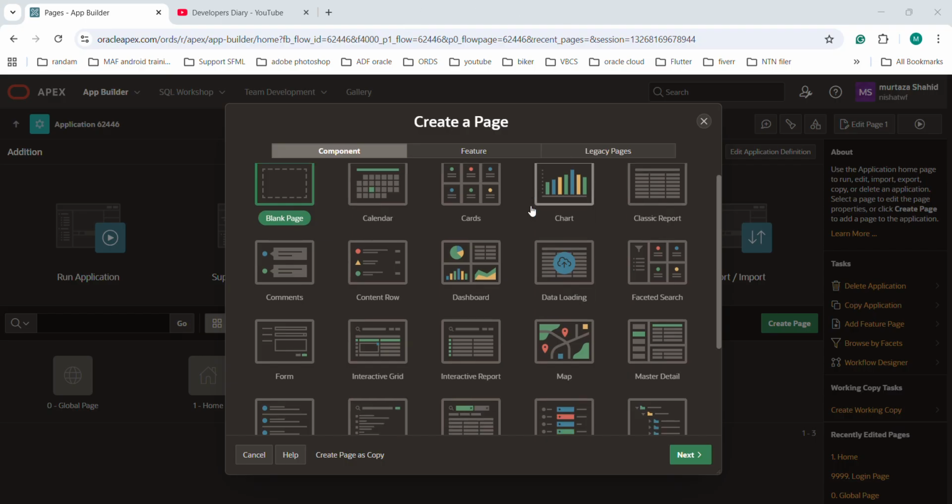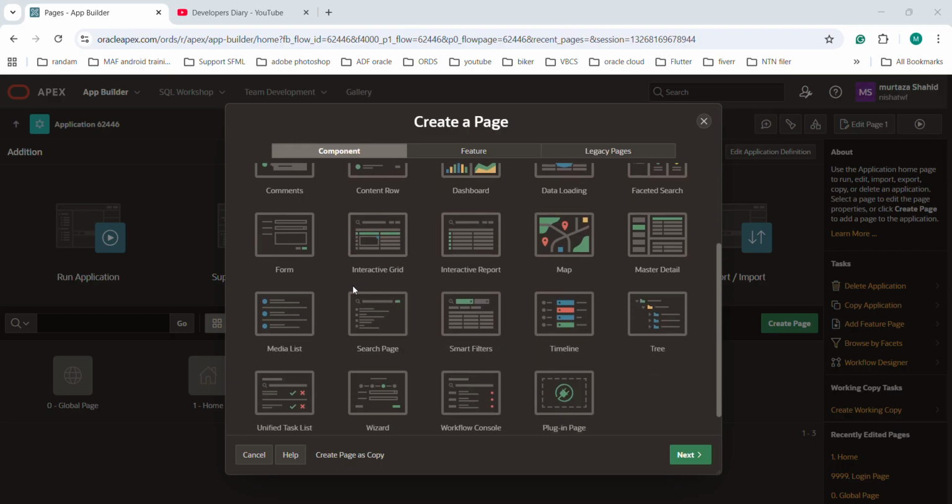After that, we have media list. Media list creates a page with a media list region which can be used to display content in a list with icon, heading, description and badges.